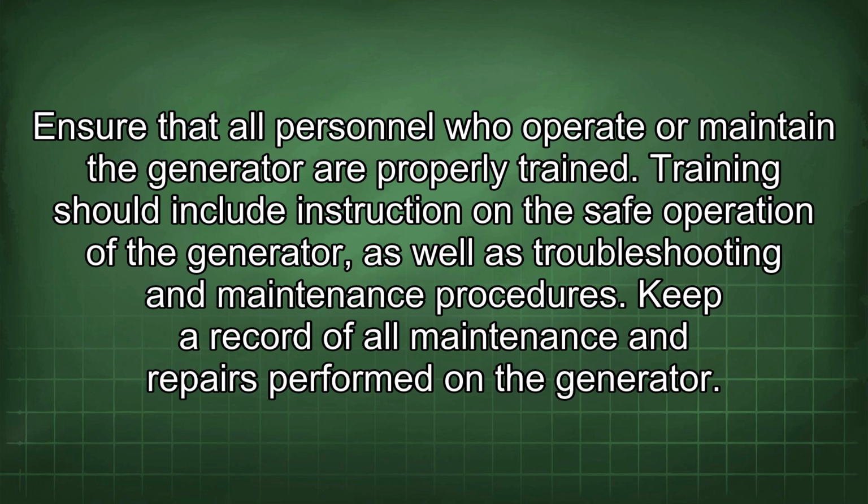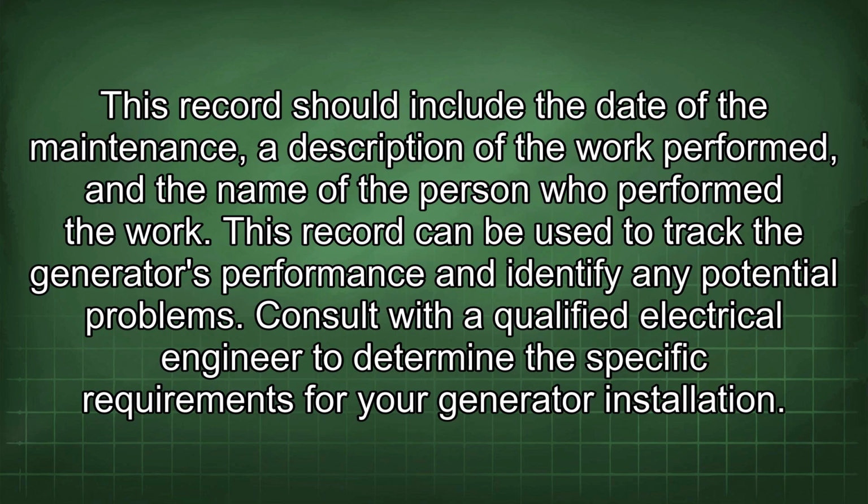Keep a record of all maintenance and repairs performed on the generator. This record should include the date of the maintenance, a description of the work performed, and the name of the person who performed the work. This record can be used to track the generator's performance and identify any potential problems.